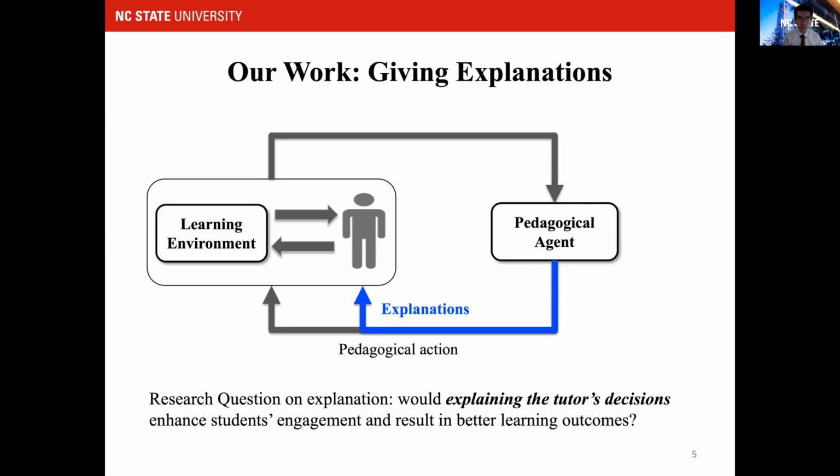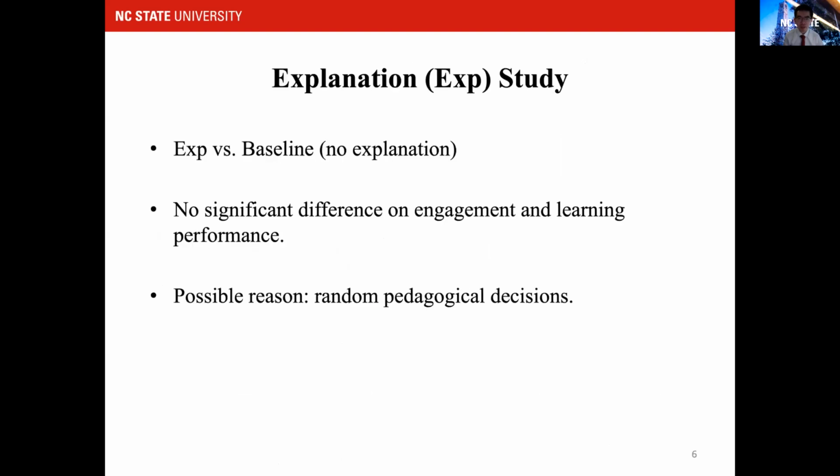Therefore, we generated explanations for our ITS and investigated our first research question: would explaining the tutor's decisions enhance students' engagement and in turn result in better learning outcomes? In a classroom study, we compared the explanation condition with the baseline condition without explanation. In both conditions, the tutor randomly decides whether to elicit the next step from the student or to tell it to the student directly.